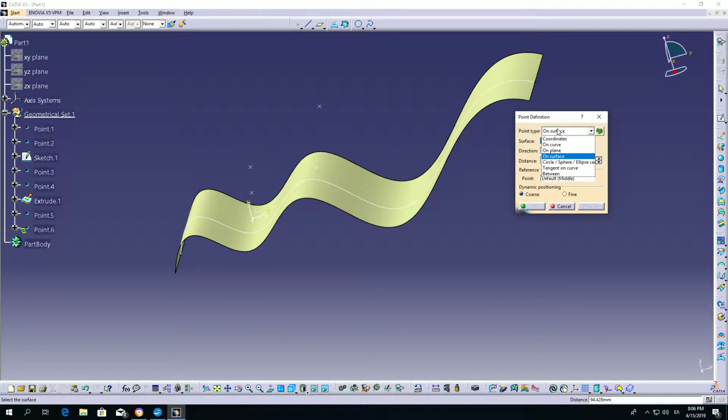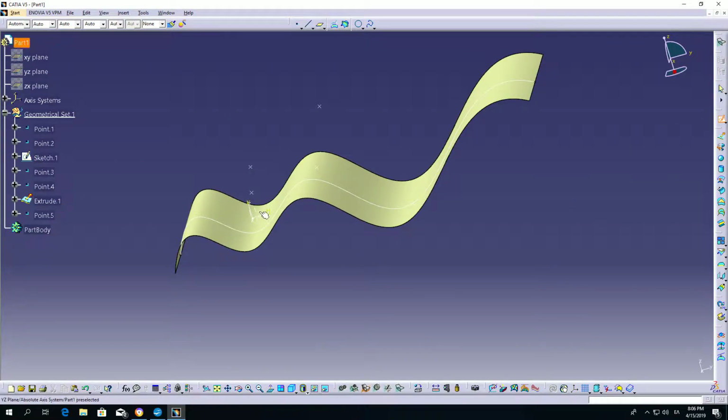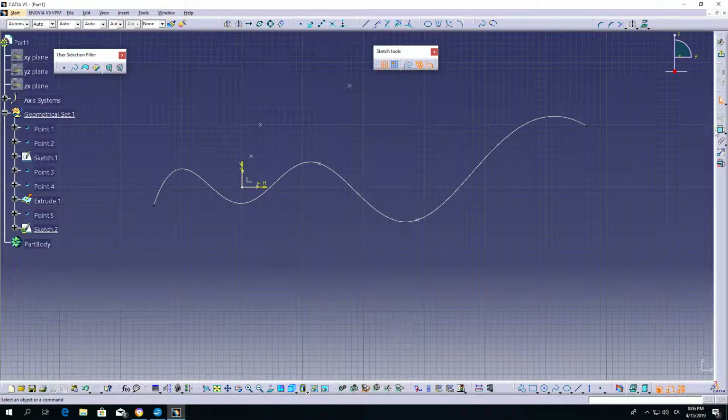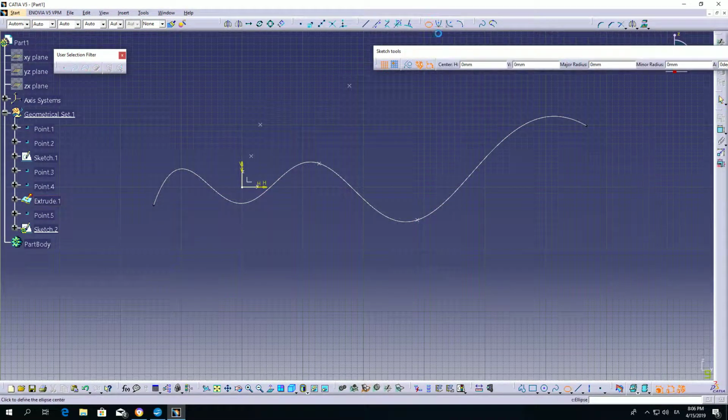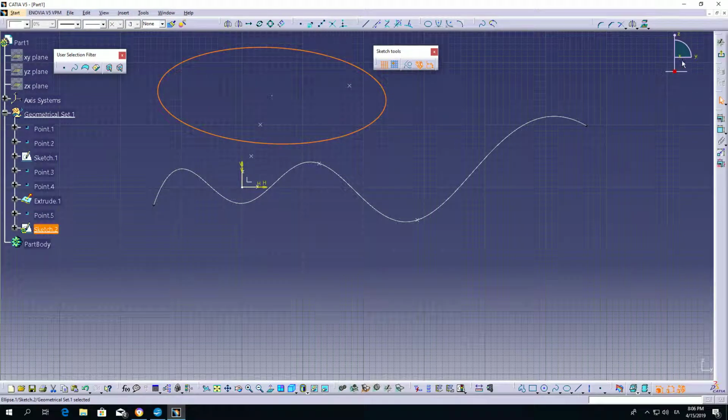Now the fifth option we have is circle, sphere, ellipse center. Well, this is a very simple one. We need to have a circle and we're going to make a point. So how does that work? Well, let us try to make a circle and we'll see. Sketch. Let us make a circle or ellipse.